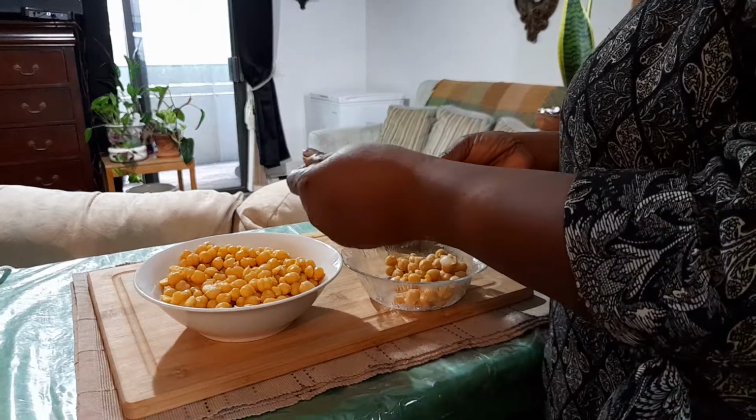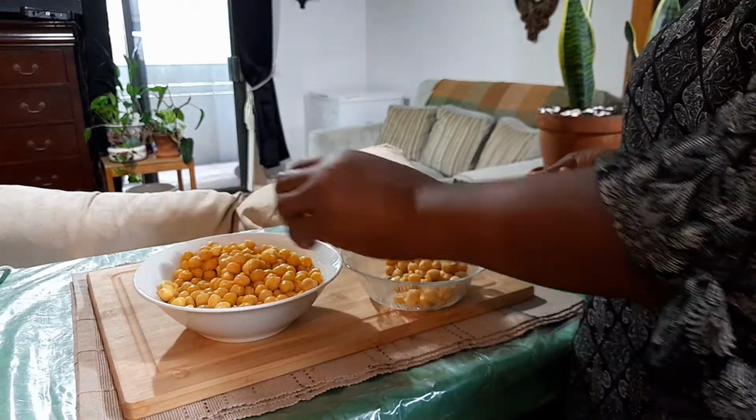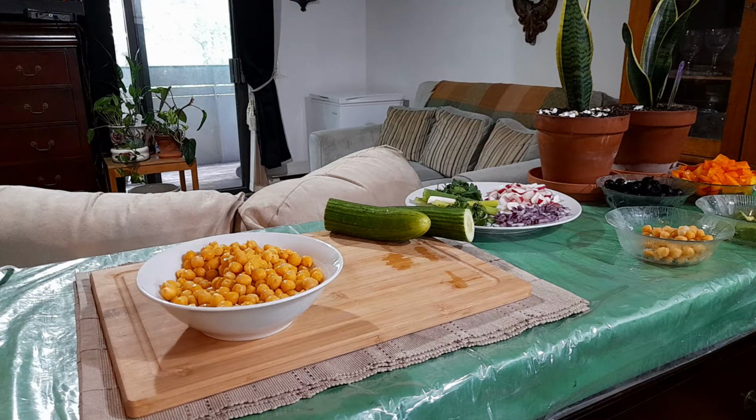So these are the chickpeas here, and that's about 2 cups or so. There's no measurement here, folks. Like I said, no measurement. The amount is the amount of people you're cooking for, and I basically love my salad. So that's roughly about 2 cups.